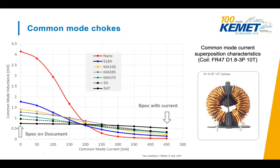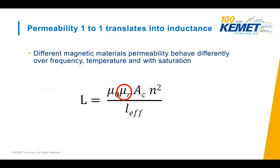And having a look a little bit closer at that, what I just said is it translates 100% one-to-one into the inductance. So the basic inductance formula, without looking at the parasitics, is really you have μ0, which is a nature constant. You have the cross-section of the material, so a cut through the core basically, and that's the area in between. You have the number of turns squared, which influences the inductance, but only to a certain level, because when you increase the turns too much, you get a lot of parasitic capacitance, and that drops your effective frequency to a lower point.